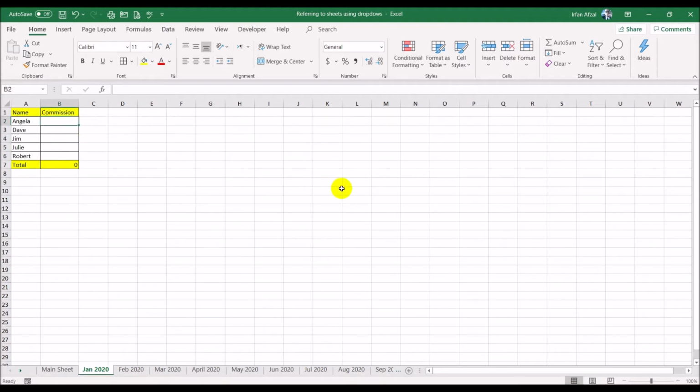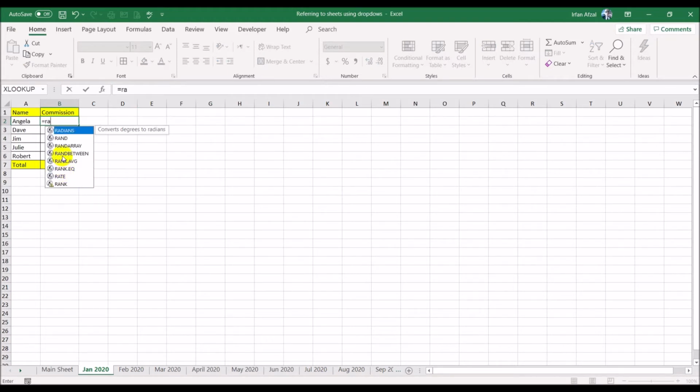Let me use a random command. We have RANDBETWEEN. It returns a random number between the numbers that you specify. So I'm going to give a high limit and a low limit. I'm just going to have it automatically generate random numbers between 30,000 and 60,000, assuming that these employees earn commission anywhere from 30,000 to 60,000. It could be anything, but just for example, I'm giving Excel those limits to generate numbers. So between 30,000 and 60,000.